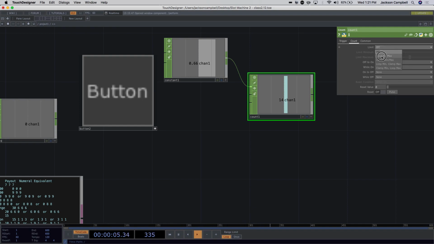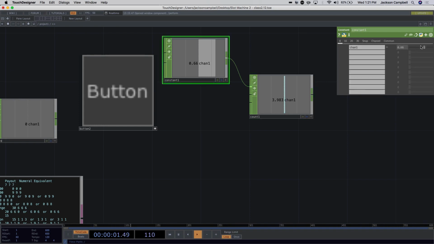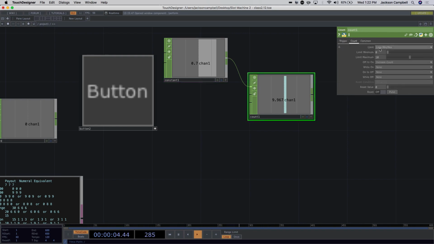Okay, well, you can definitely do a loop, min, max and clamp. Right now I have it set to loop, so if this goes 5, 6, 7, 8, 9, 10, it goes back down to 0. There's something here somewhere that sets how much it counts each time, but I can't find it. All right, whatever. Oh, I'm on the wrong thing. Here we go.